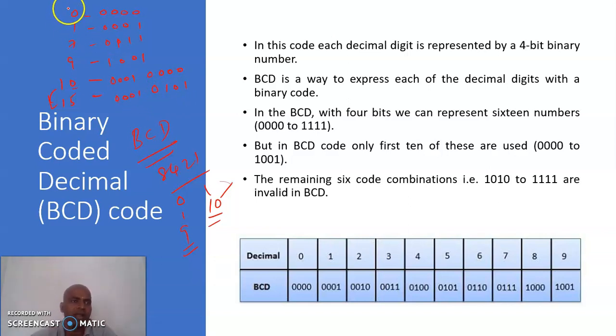So up to number 9, which is similar to 8421, that is a normal weighted code format. But after number 9, we need to add like this. In normal BCD addition, if the result is greater than 9, then we are going to add number 6. That part will go for BCD addition.